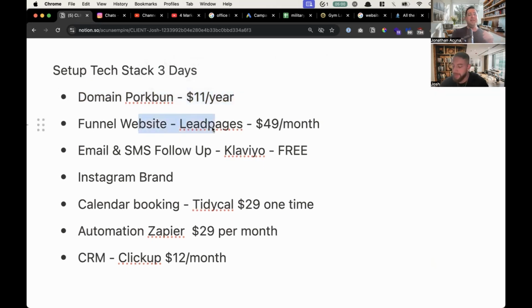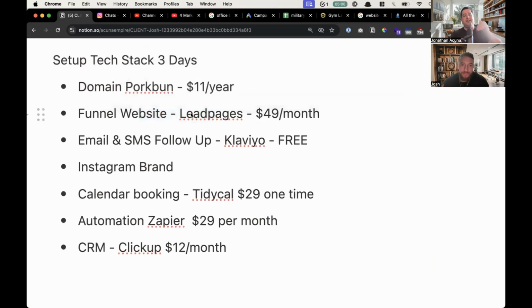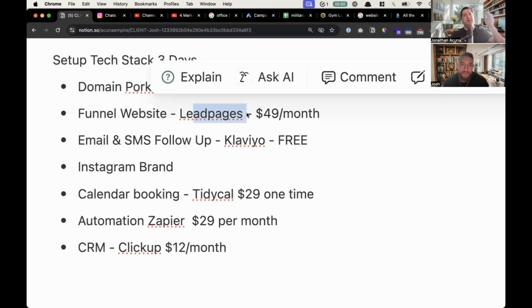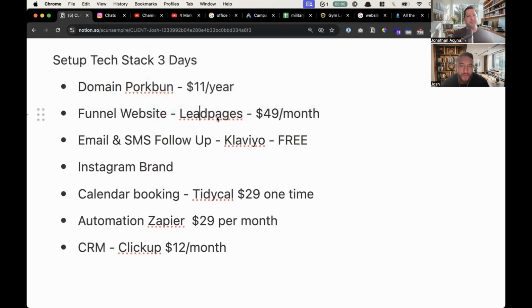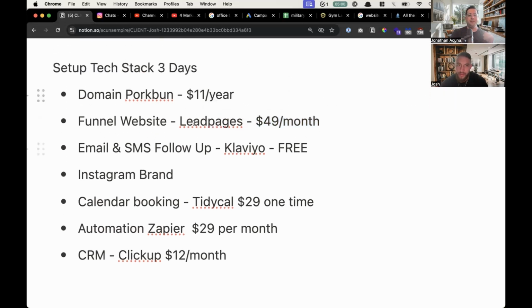Then your LeadPages in 1 hour will automatically connect your domain.com. So when they go to joshfitness.com, then LeadPages will show them your website. LeadPages also does your hosting. They'll host it, they'll deliver it. It automatically tailors it for mobile and for desktop, for example. And it's only $49 a month to build one basic website funnel and to set that up. And that's your funnel basically.